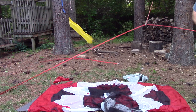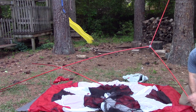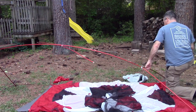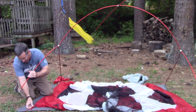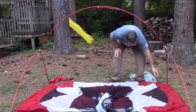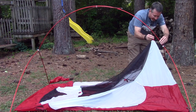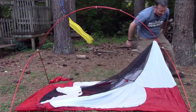So we just go ahead and put these in the holes like so, and do the other side like so, and then go to the other end like so. Once you get these four done, everything else, this thing's going to be self-supporting. Next step is just to take these clips and clip it on, and I really like that. I can't stand these tents that have sleeves that you have to slide stuff through, because it's a real big pain in the neck for me.